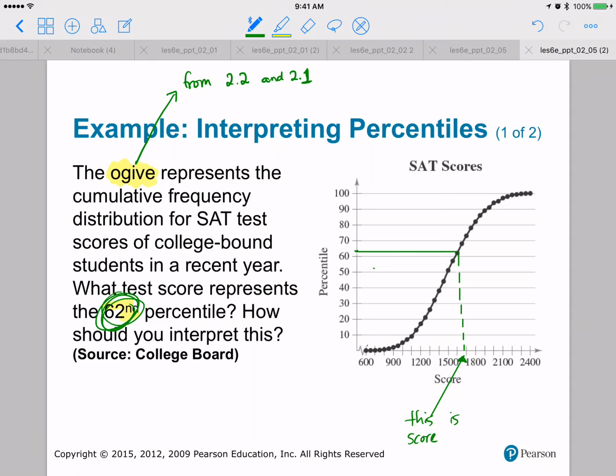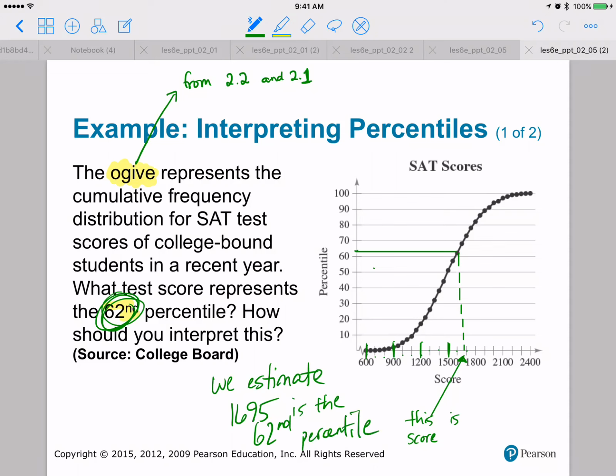It's kind of hard. So let's say if that's 600, and that's 900, and that's 1200. It looks like this is skipping by one, like 700, 800, 900, 1000, 1100, 1200, 1300, 1400, 1500, 1600, 1700. So maybe 1695, maybe. So let's estimate 1695. Right? Maybe we're a little off because our line is crooked, but 1695 is the 62nd percentile.